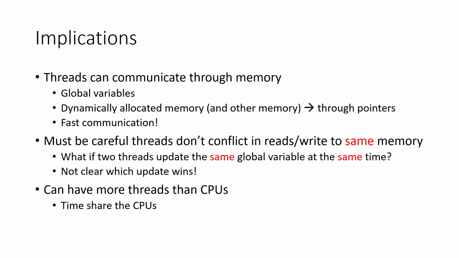And you can have more threads than the CPUs. The CPUs will divide their time. So it will give a chunk of time to one thread and it will context switch to another thread to execute the other threads. So some threads will need to wait for other threads to finish if there are resources being shared. Is this good?